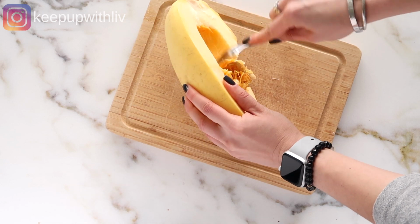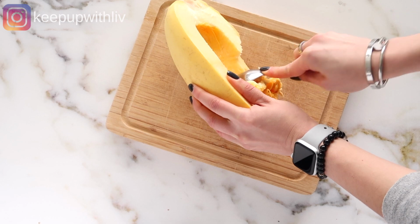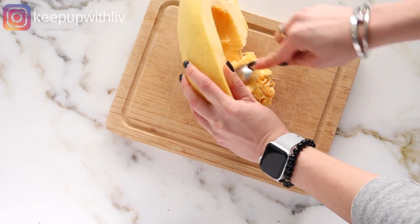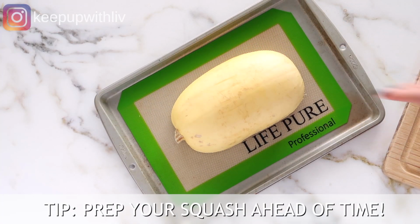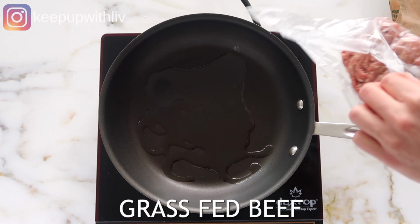So you cut it in half, scoop out all of the seeds on the inside, and then we are going to be baking this at 425 for about 30-40 minutes until it's soft. So this is definitely something that you can prep beforehand so that it's ready to go when you come home, or if you have time the night of, that's great too.